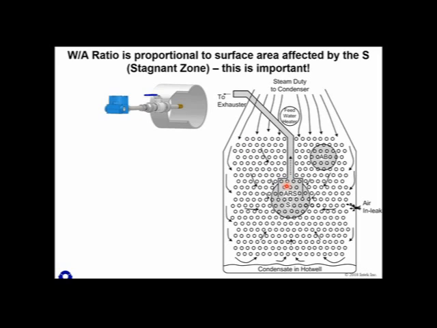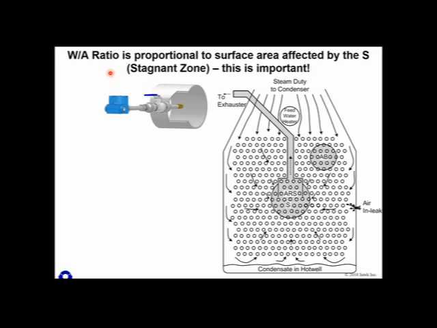Now let's take the opposite, the extreme case where there's a huge air in-leakage and there is air being stored around this stagnant zone. Well, then you do have air in-leakage. You have less steam flow and more air flow. And so the water to air mass ratio is low in this case. And so what we have seen in hundreds of condensers is a very clear relationship between the water to air mass ratio and the performance factor or the cleanliness factor of the unit.